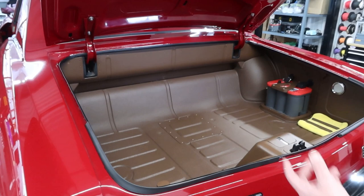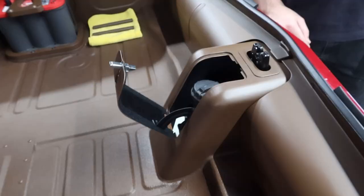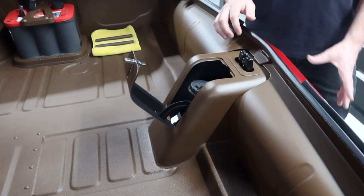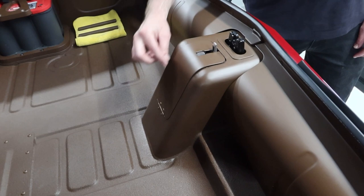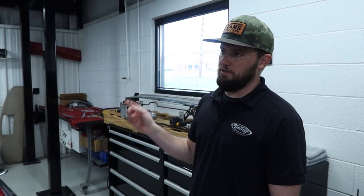Another detail — I'm not sure if people have seen it or not — but the fuel fill is actually right there. That's all fabricated because of all the modifications we did to the tail of the car. The only finishing touches are it'll have a finished trim ring around it as well. It's a fifth gen Camaro trunk latch — so it's got a mechanical and electric popper. Electric popper inside the car, and then we typically hide a mechanical override in case the battery dies or you lock your keys in the car — you can still get in.